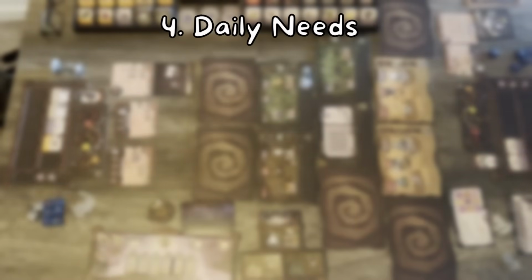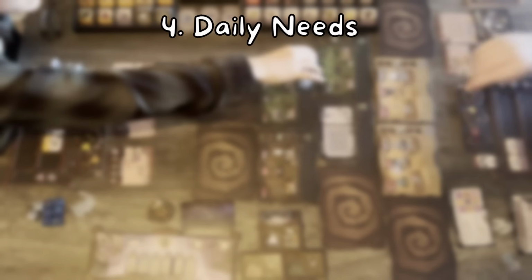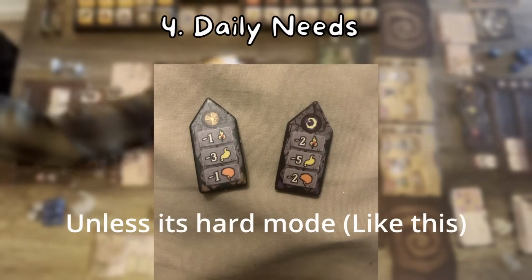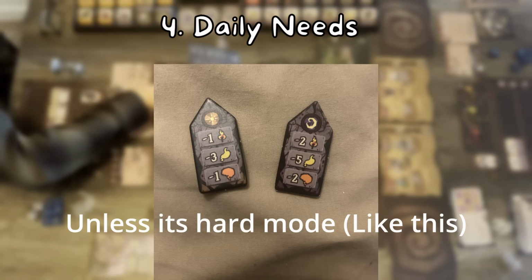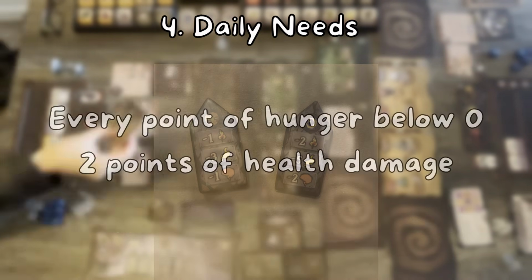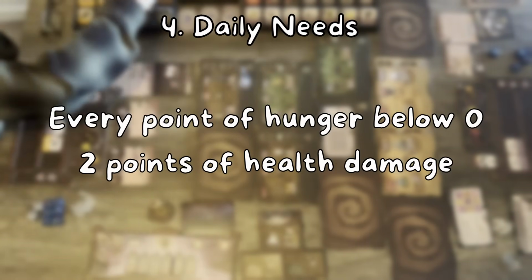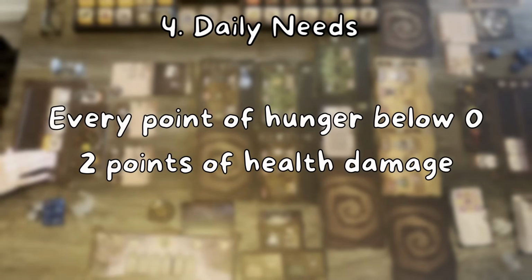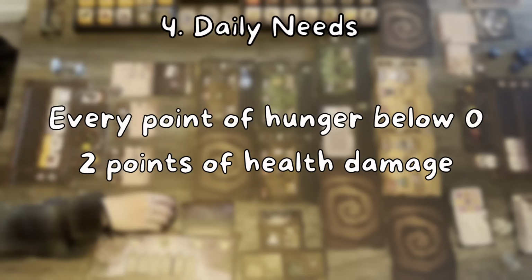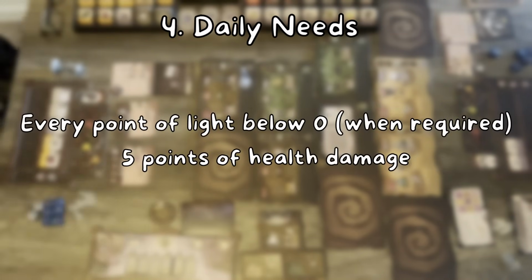Next is the daily needs phase. This phase takes a count of your hunger drain, sanity drain, and in the case of nighttime, your light need. Daytime obviously requires no light and sometimes won't even drain your sanity, but if you are on a night segment, you will need light. Hunger in this game works a lot like the real game. If you reach 0 and go under 0, then you take damage. Usually 2 health for every point of hunger under 0 that you have, which can be pretty devastating when you only have single-digit health. But the even more devastating thing is light.